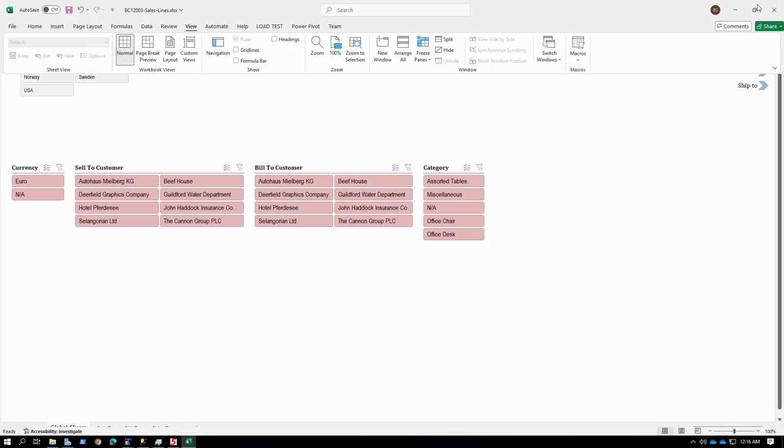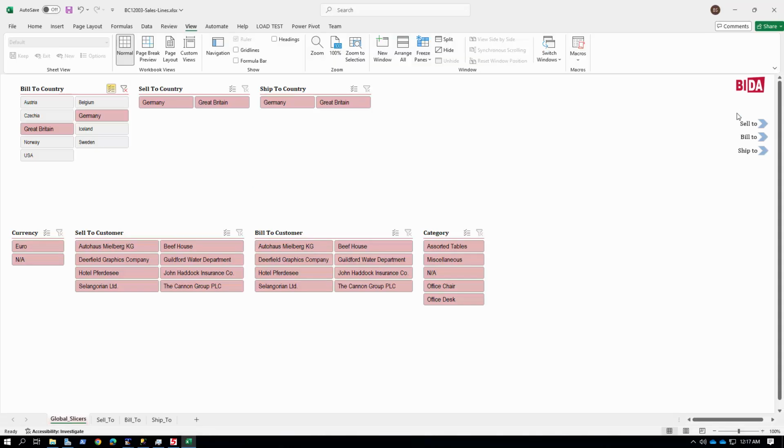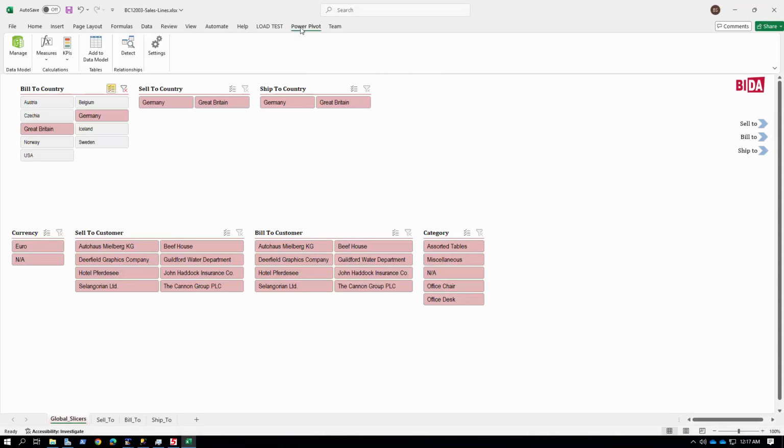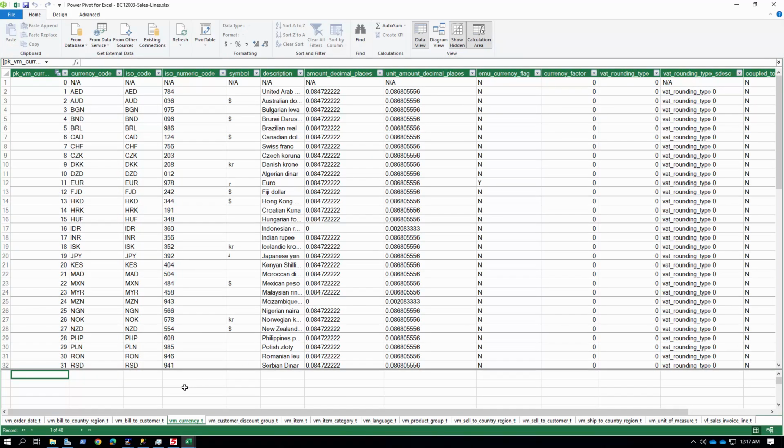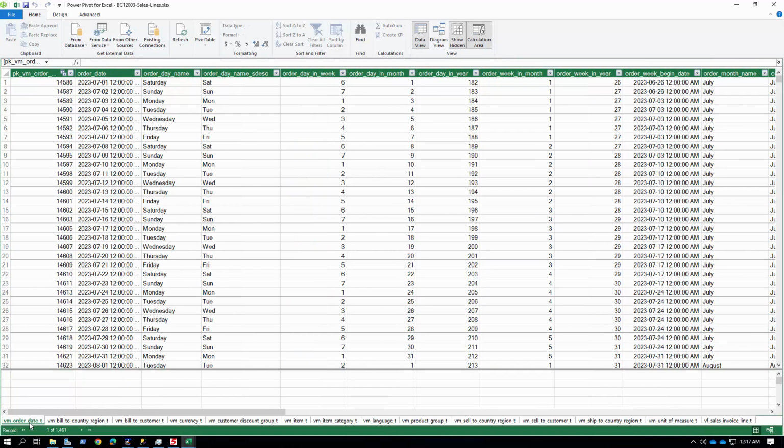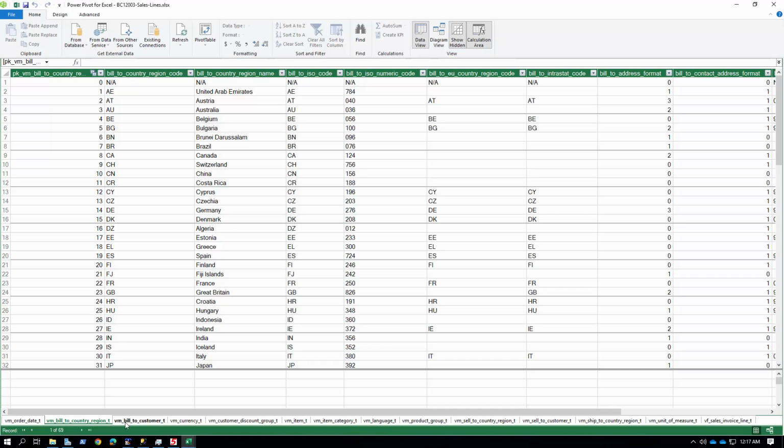Now, I will open up the Power Pivot model. Now, I will just click through the tables so that you can see that there is data in the tables.